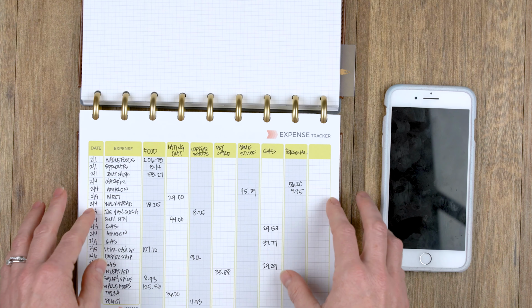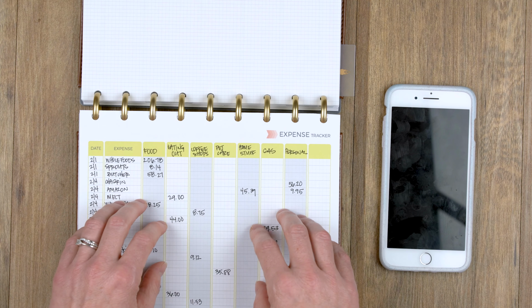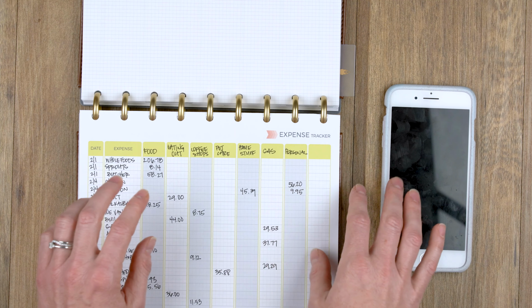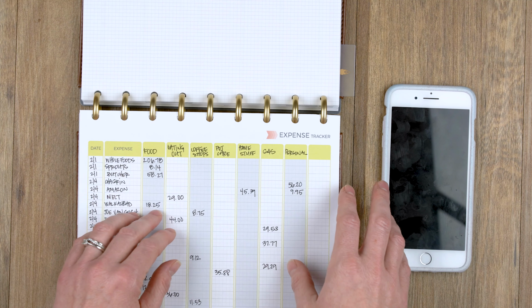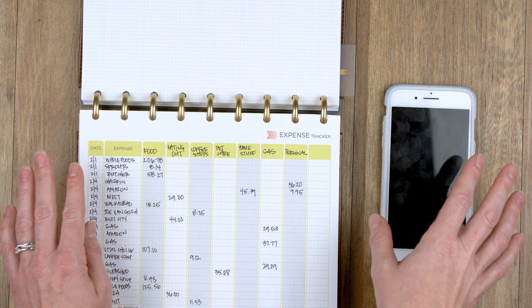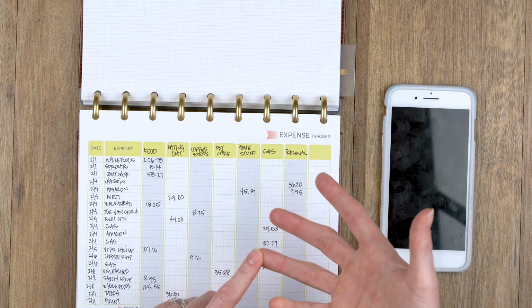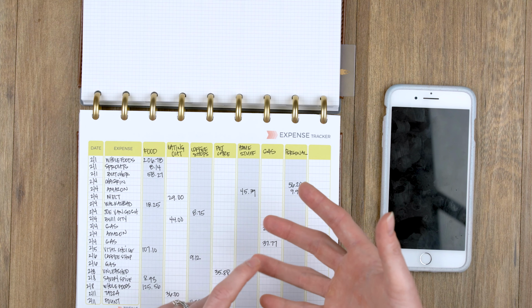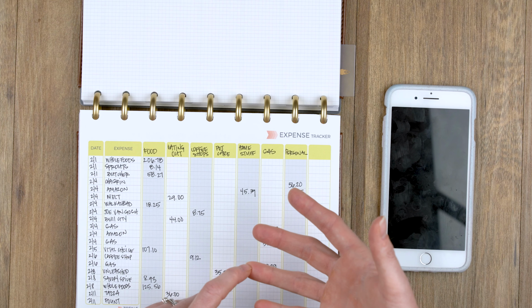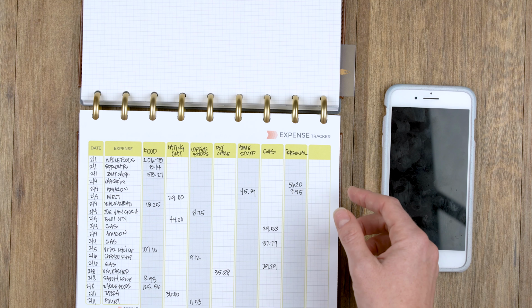So if that's something you would be interested in, having a budget insert where you could set a budget for each category and have that coordinate with this, let me know, because I've been playing around with the layout for that, kind of based on the Dave Ramsey budget suggestions and categories and all that. So anyways, let me know if you want me to do a budget insert, and also let me know if you'd like a downloadable copy of a blank Excel spreadsheet. I could do that for you too.